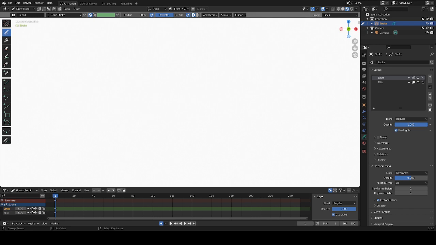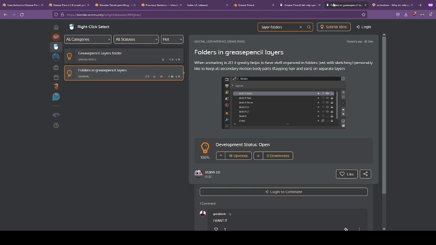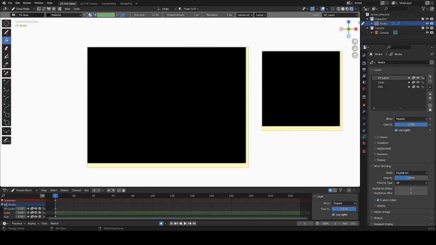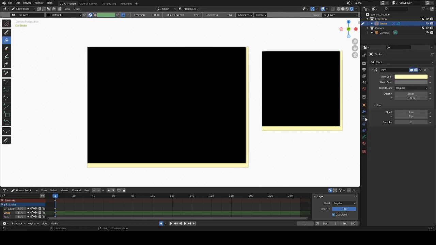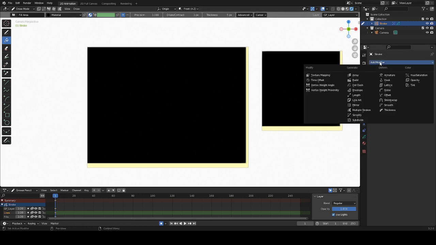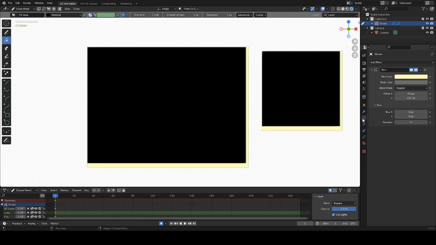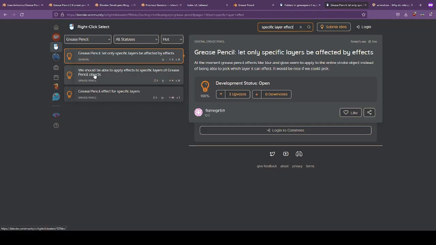First, there are no layer folders, so if you have too many layers, you're just screwed. And I'm not the only one who feels this way. I wasn't paying attention when I was recording, so I failed to switch scenes while I was doing most of this. But what you see before you are two boxes, with a rim effect attached to them. So, what's the problem here? They're both on separate layers, and I cannot restrict the effect to either one layer or all but one layer. Yet again, I am not alone.